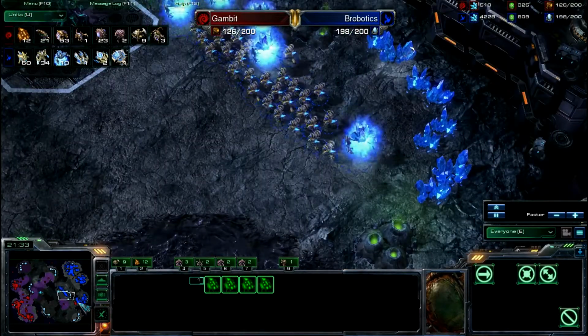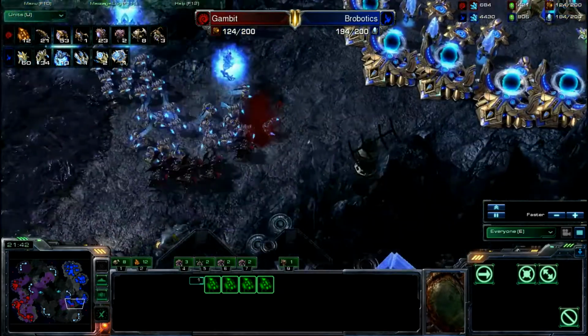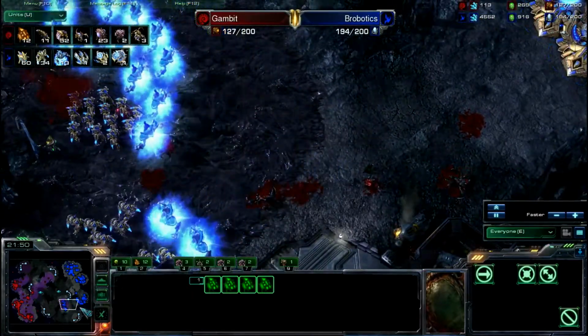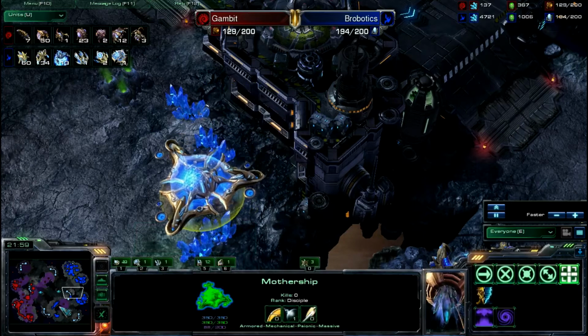One thing I should be doing at this point also is making a whole bunch of extra gateways, which I don't do. But at this point, I pretty much have it won. It's 3 base to 3 base, and like you said, I've been trading so efficiently so far that I don't think there's any way you can come back, especially with the new mothership on the field. It's gonna have enough for a vortex.